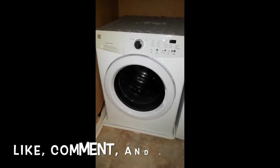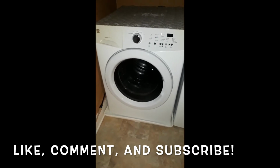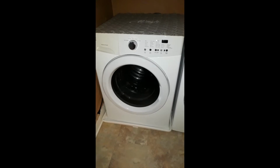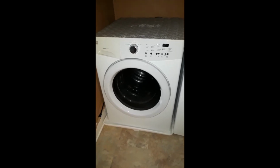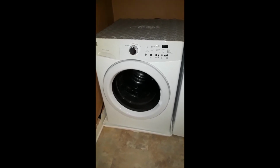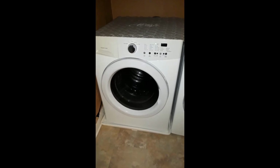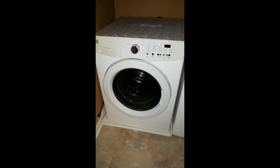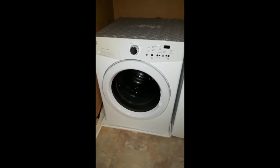So today I'm going to be cleaning my washing machine. It's overdue by a few months. So I'm going to be using a few new methods, using the baking soda and vinegar method to clean my washing machine, as well as using a liquid drain cleaner for the wash tub down in my basement. So stay tuned for how I do that.